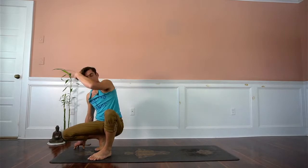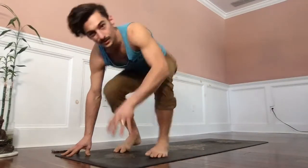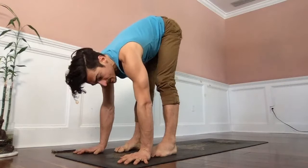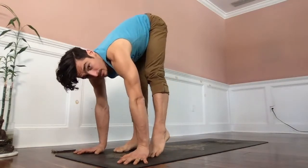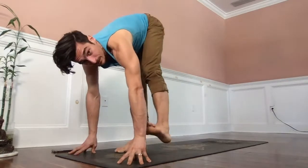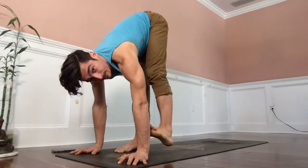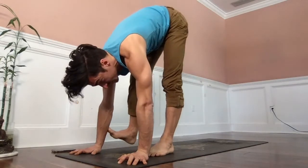And we can go over this next time, in more depth. But essentially what I'd like you to do, I'll switch cameras over here, is when you land, to be thinking thigh bones lift up, and you can feel how hard it is. Earlier we were doing it on the fingers, right? It's way easier. When you place your hands down to lift your foot up and toe tap, the back of the wrist is very hard.